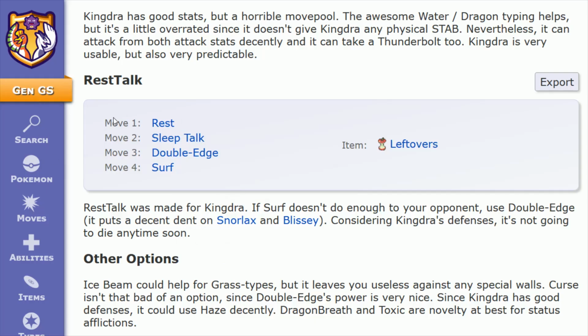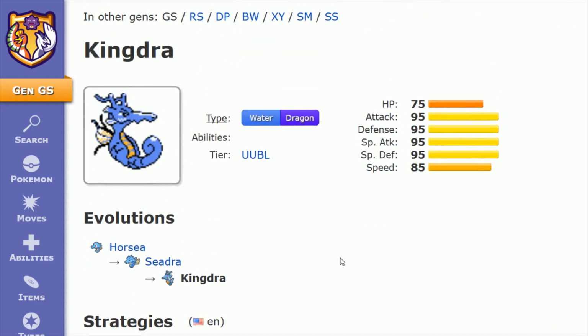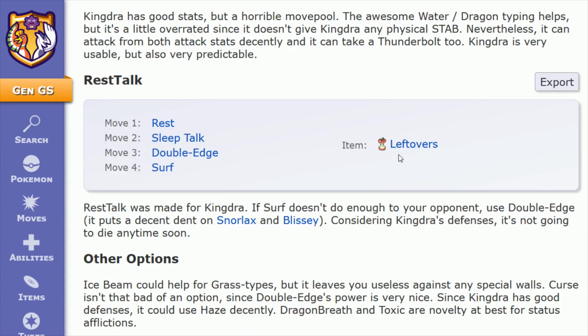And again, that would be if you didn't want to slot in Rest or Sleep Talk and you were looking for some additional offensive moves to put in there. And the nice thing about Dragon Breath is you also get that same type attack bonus with it being a Dragon type move. The item in this build is going to be Leftovers.